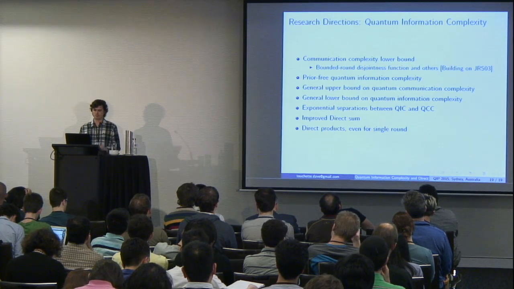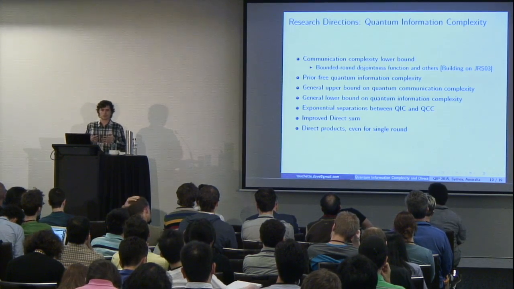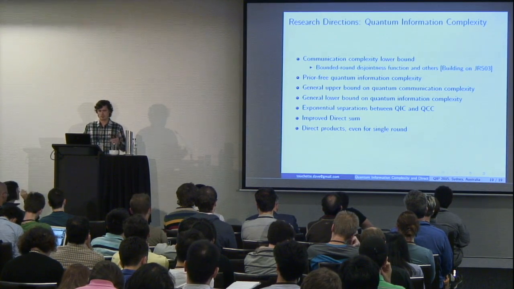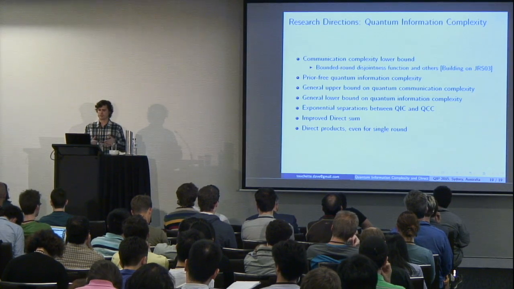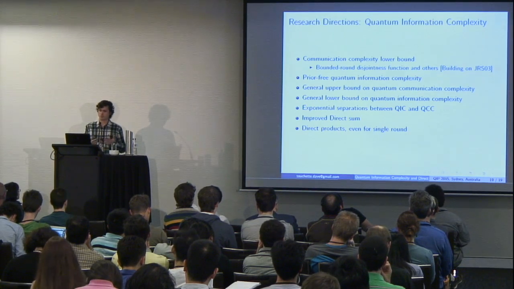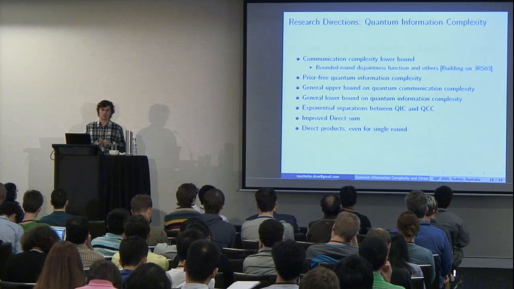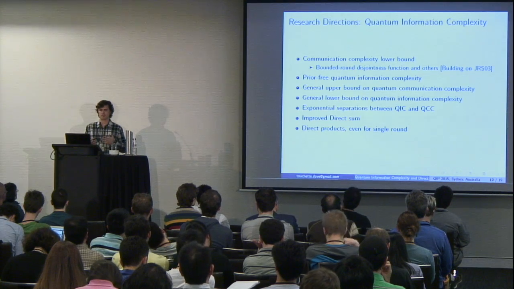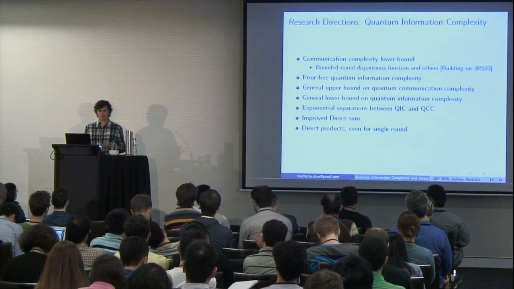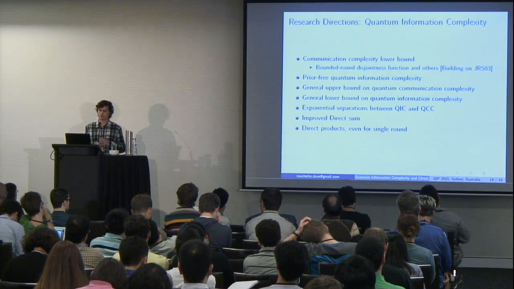and for other functions which are built from simpler component functions? Also, the notion that we define here is a notion where there is some prior input distribution or some prior state that we want to measure quantum information on. So is it possible to find some prior-free version of quantum information complexity? Also, it would be interesting to see if we can get some general upper bound on quantum communication complexity in terms of quantum information complexity, which doesn't depend on the number of rounds in the protocol. Also, can we see which lower bounds for quantum communication complexity would also apply for quantum information?